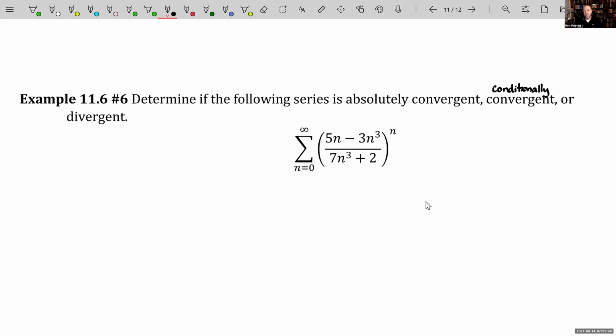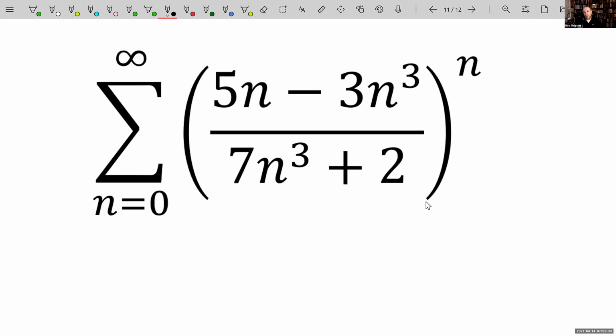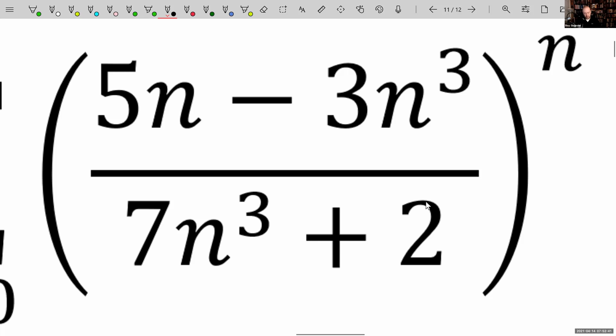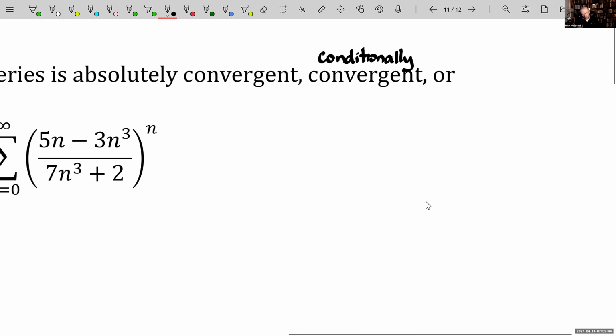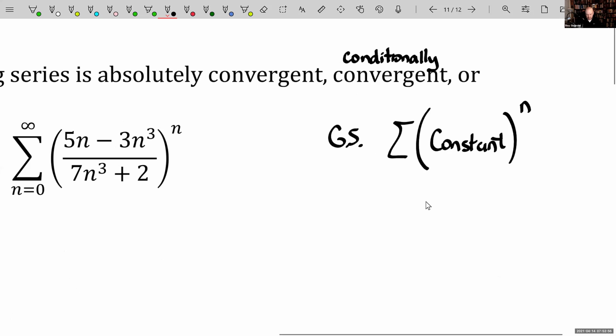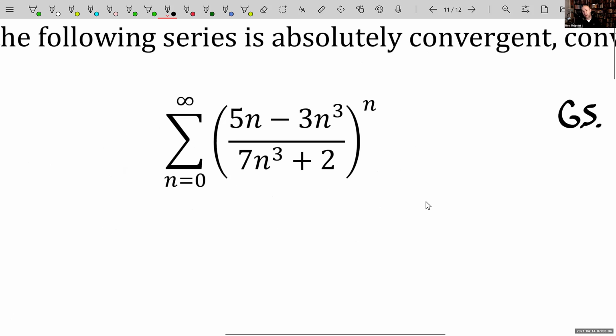All right. When you see something like this, you see the nth power. That should immediately tell you it's either going to be a geometric series or root test. This is way too crazy for a geometric series. Geometric series are only going to be stuff like a constant to the nth power. And I can guarantee this argument right in here is not a constant. That involves n. N is going off to infinity. So I immediately know geometric series is out of the question.